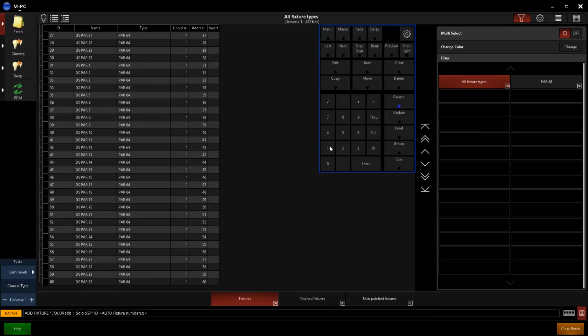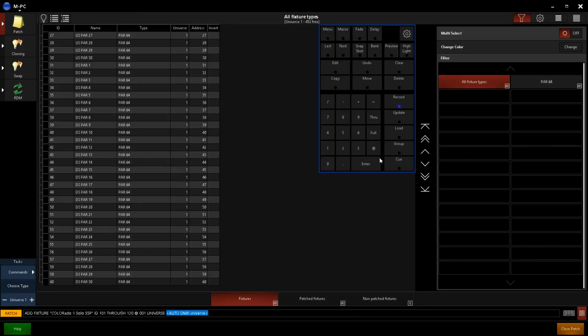We want to designate what our fixture number will be. And we're going to start our Colorados at fixture number 101 through, let's add 20 of them, 120. So now we've said, okay, our first one's 101 and our last one is 120. And then we use the symbol at. Now you could choose to let it address for you, but we're going to do it manually, 001, then the /. You'll see here, Auto DMX Universe.